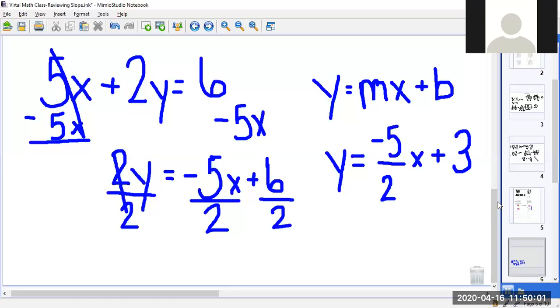Well, that's the equation, but which number is the slope? Oh, the slope is the 3. No. What did you say, Mr. McFadden? Negative 5 over 2. Negative 5 over 2 is my slope. Oh, that's the B-intercept, my bad. And now, Miss Tiffany, the y-intercept is 3. Okay? So remember, slope, y-intercept.